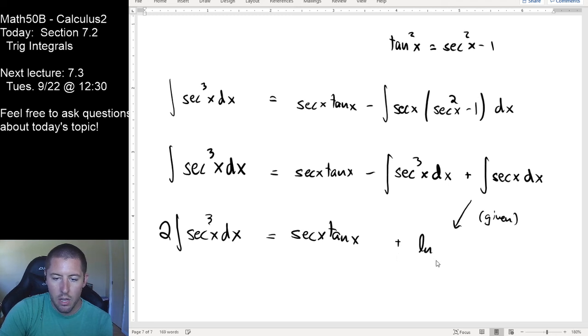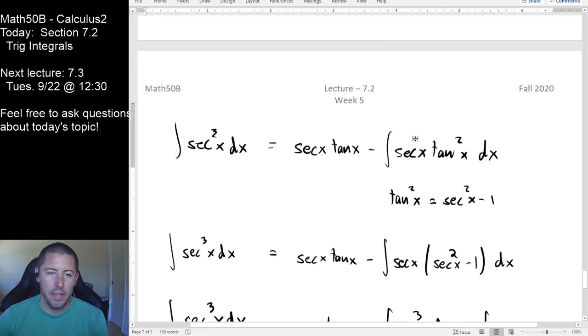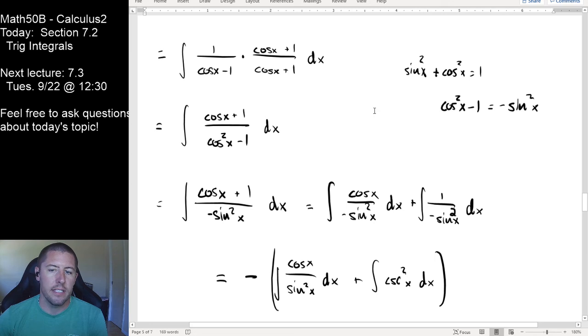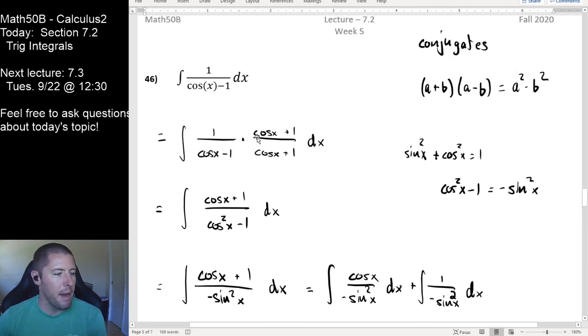as the natural log of secant plus tangent. And the book does show you where they get that integral from, and you could do the math that they do, but they start by doing something similar to a conjugate like we did back up here. They start by multiplying by a smart fraction to give us something that's easier to work with.